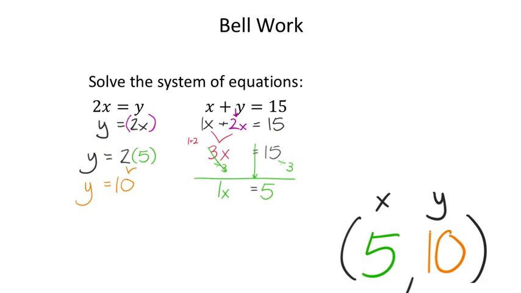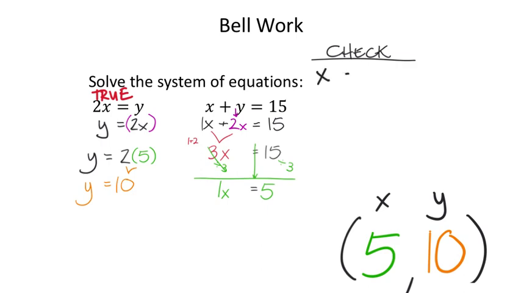Okay, but the last thing I would need to do here, just to make sure that I've done it correct, is to check. Now we don't have to check that first equation because 2 times 5 is 10. This one checks off. We've done it. If you replace the x with 5 and the y with 10, you do get a true statement out of this first equation. But it's the second equation that we have not checked.